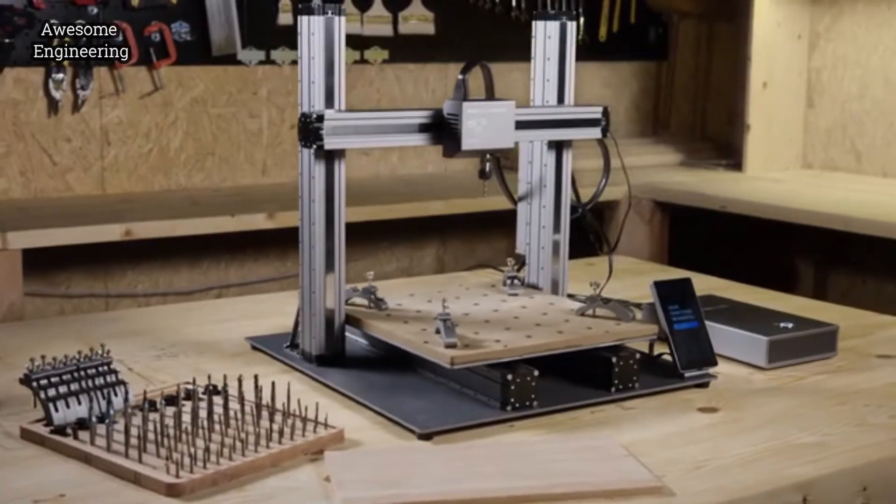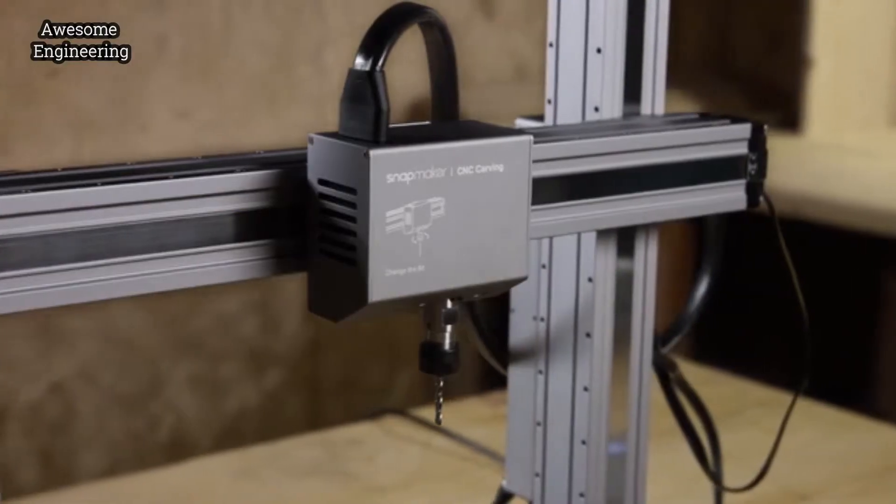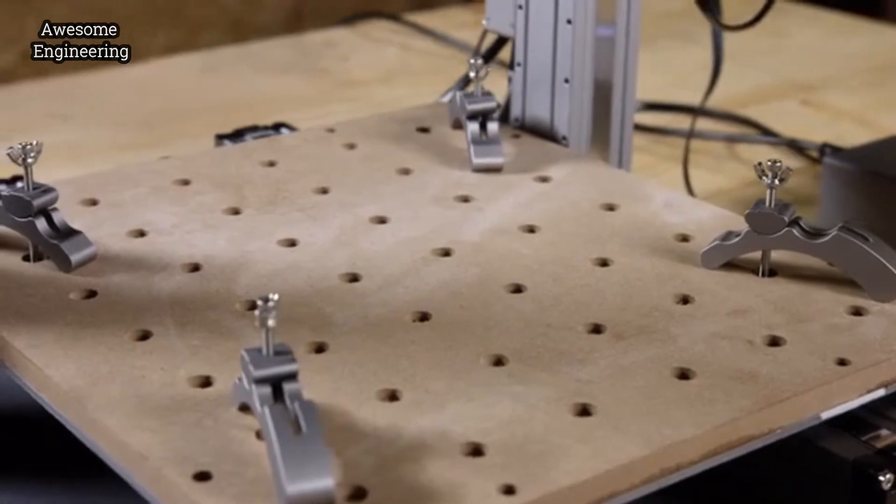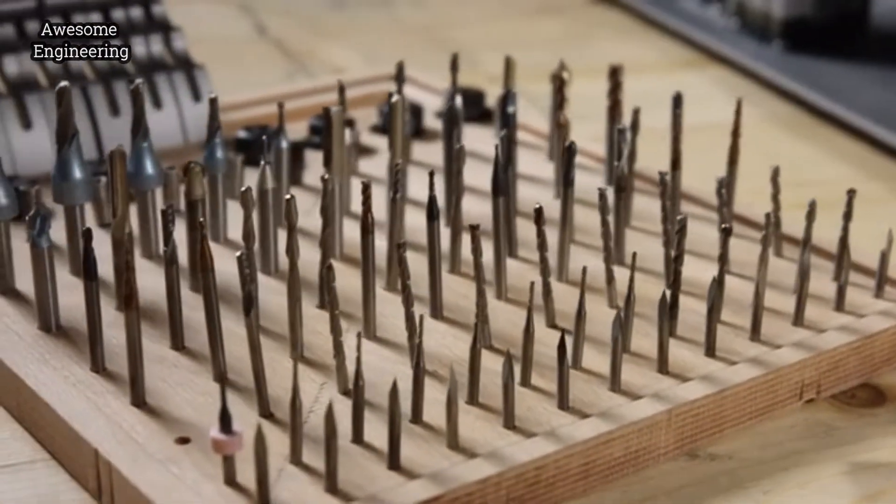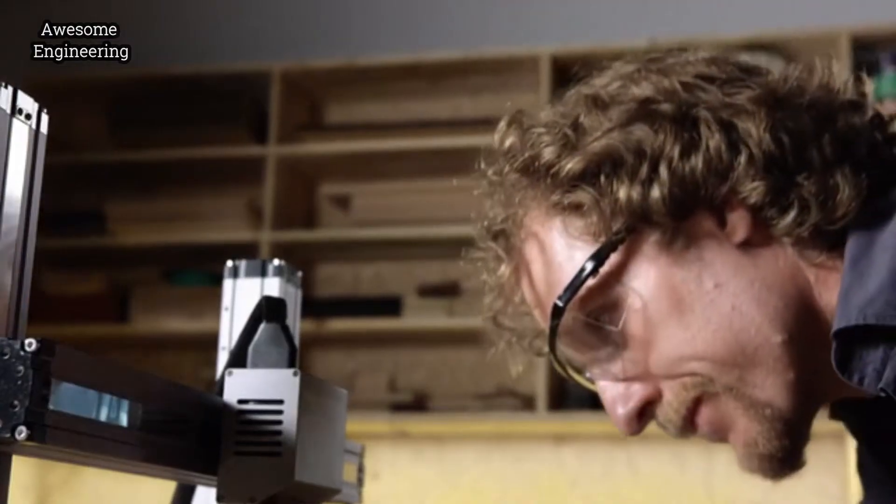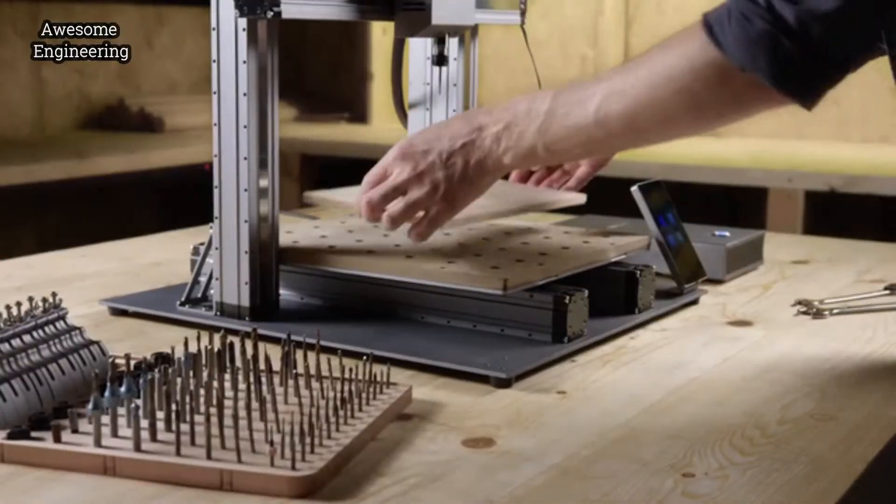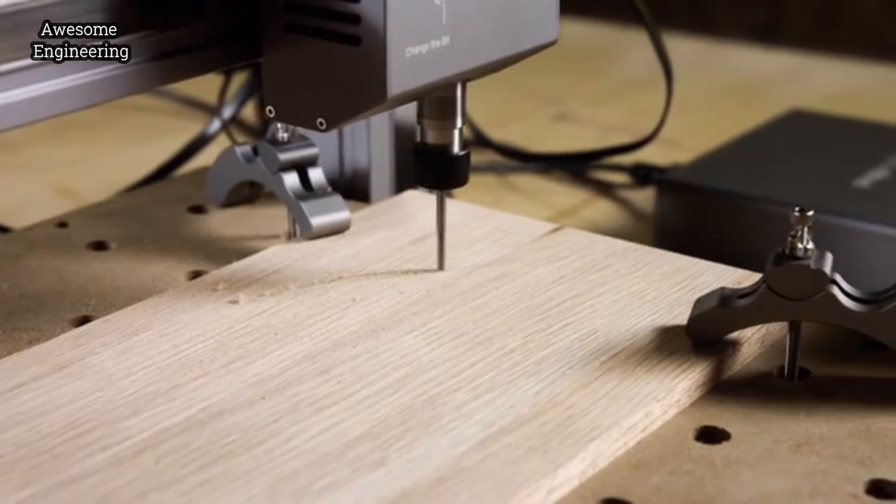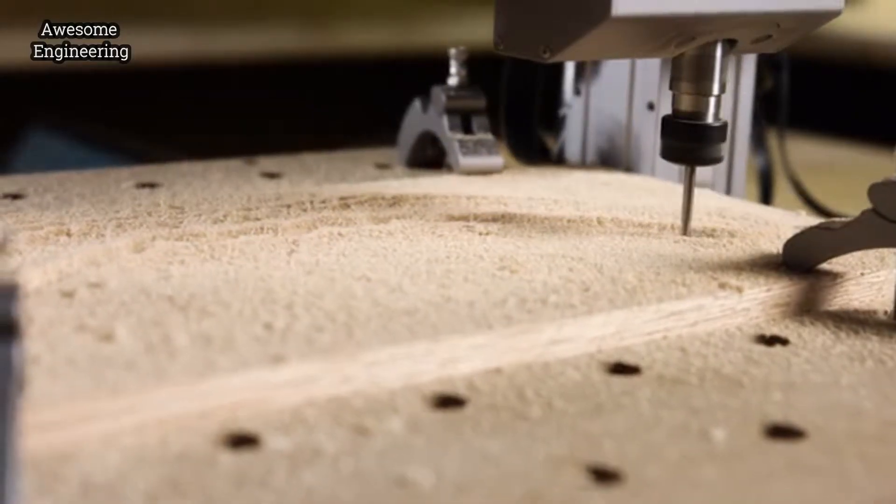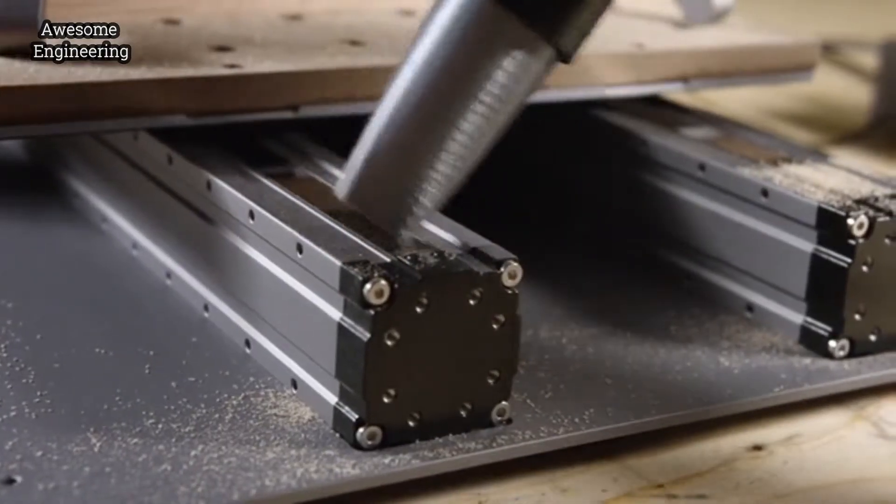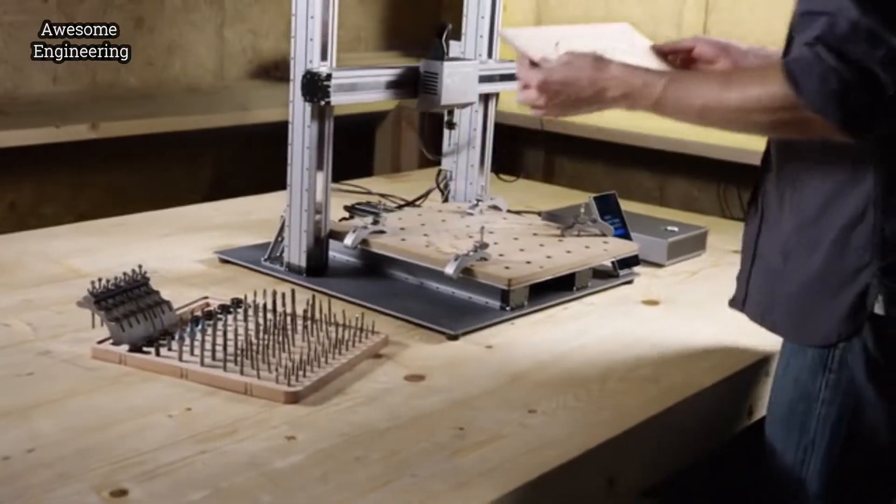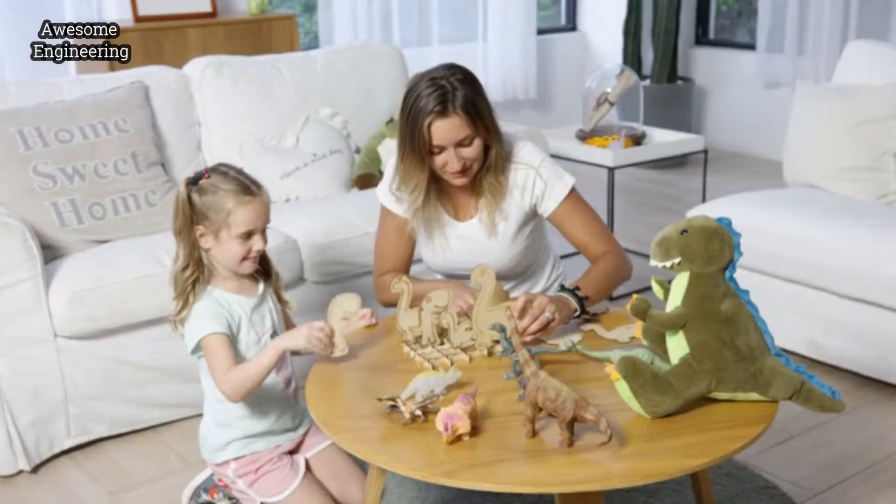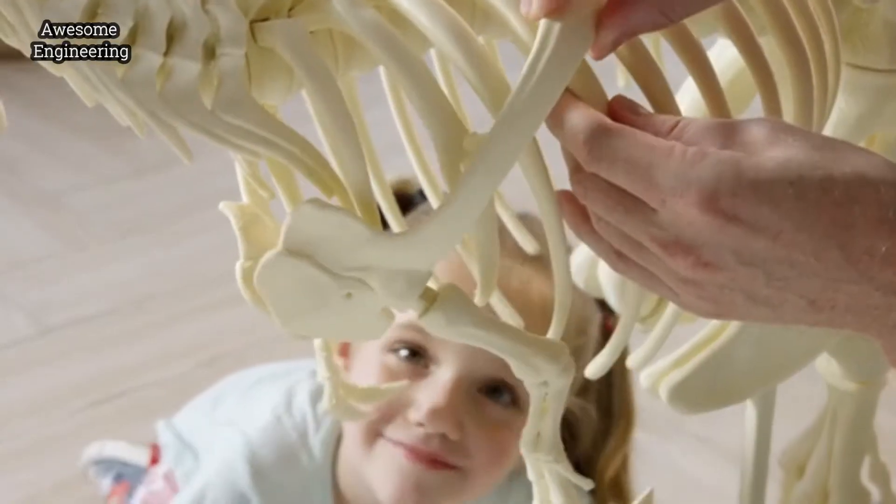For CNC carving, it now features a fully upgraded CNC module and wasteboard. It supports over 100 carving and cutting bits by using the standard ER11 collet. Upgraded clamps provide a tighter hold. It has faster working speed, a larger step down, and fully enclosed linear modules. Bring your ideas to life and unlock your full creative potential.